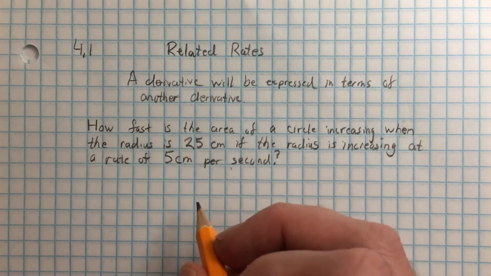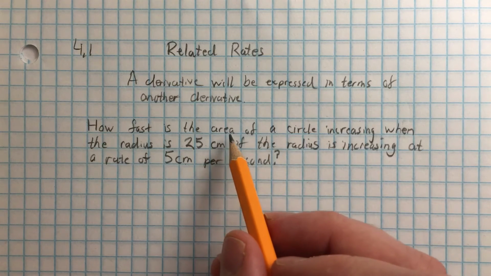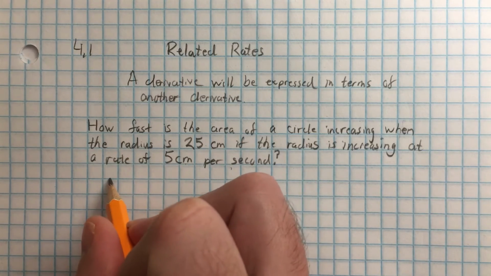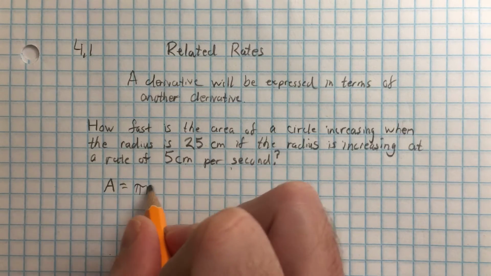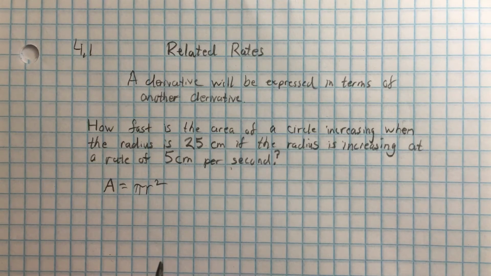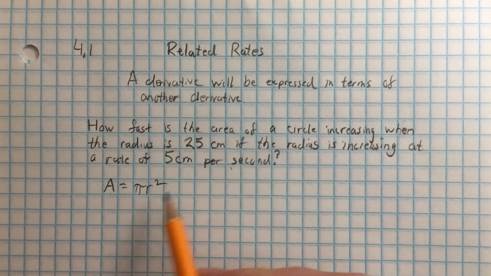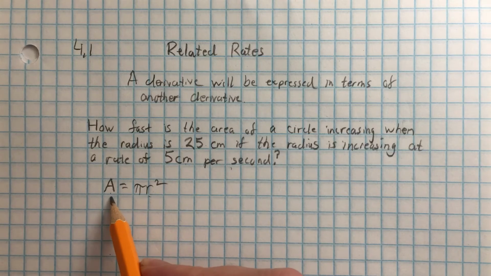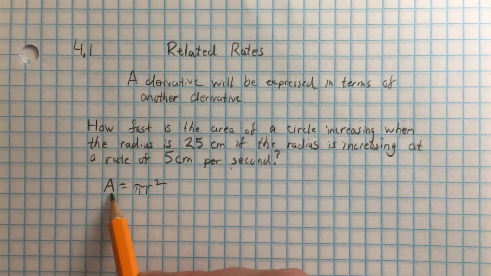So what are the related rates in this particular problem? First of all, since we're dealing with the area of a circle, I should probably invoke that formula. So we know that the area of a circle is pi r squared, right? So clearly the area depends on the radius. And you could say the other way, the radius depends on the area. It's also true, depending on which one you actually have in your grasp. If you know the radius, then the area can be determined. If you have the area, then the radius can be determined. So clearly there's a relationship through this equation between area and radius.